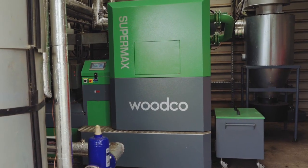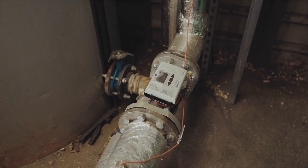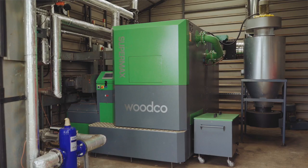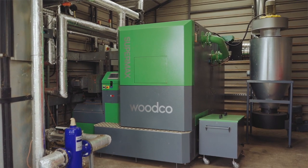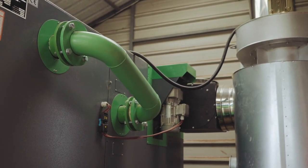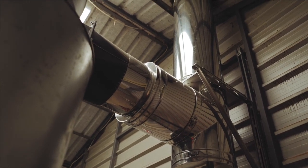Ger and the guys organised a nice SEAI grant for us, so for every kilowatt of gas we displace, we'll get a grant from the SEAI, and that will run for 15 years. On gas as it was, I'll save something like 400% in terms of costs, and we would have been displacing 200 tonnes of CO2 emissions. And with the grant, we'll be taking our costs down by about 800%, so that's quite nice.